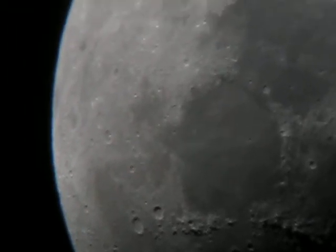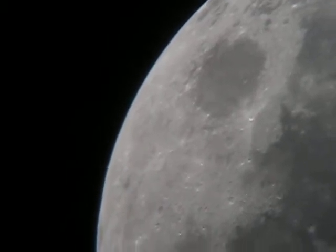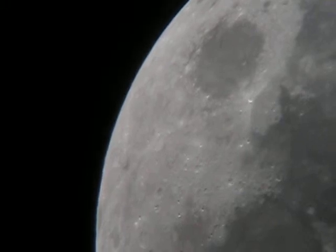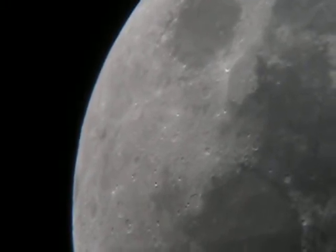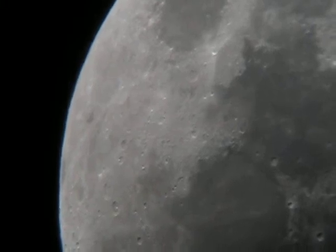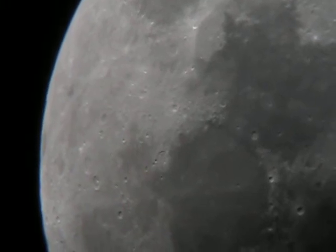Bring it down a bit. That's where Apollo landed, just entering the screen to the right. Looks like a big roof — quite large. Just looks like a crab shell, brown in colour, coming into your sight on the bottom. Between those two is where Apollo landed. I've never seen photos of that before. In the middle is a big arc — a huge arc, look.